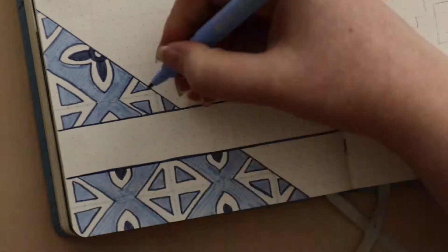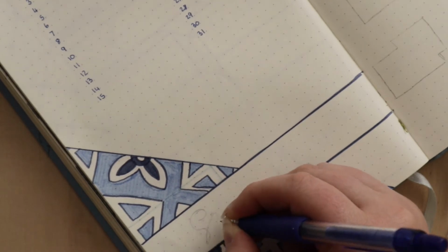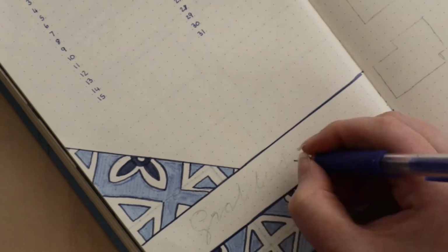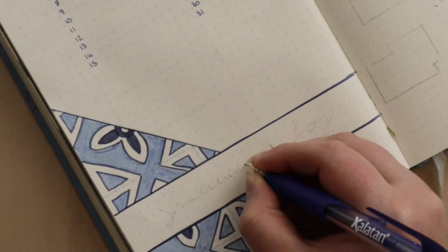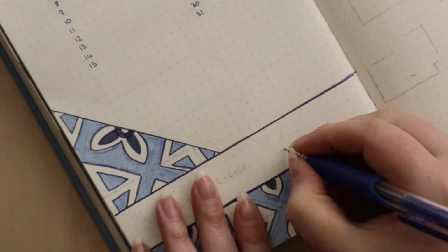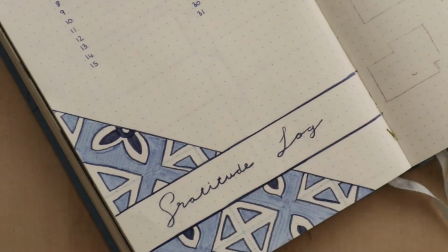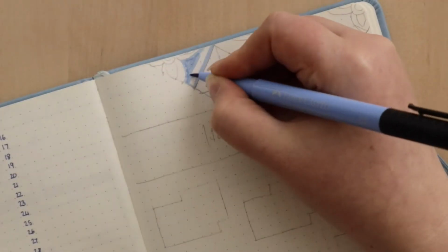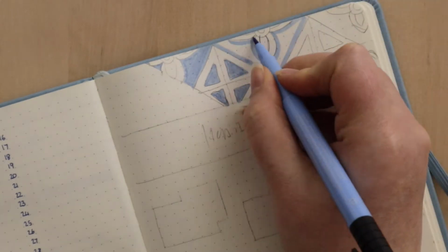Now, I am not very good with my hand lettering, and as you can see, I am trying different variations here on what I wanted to do and the different fonts and things I wanted to use, and eventually settled on something very similar to what I had in the beginning, and just making the letters quite small and spaced out so that they fill out the space in that way. Just repeating this on the other side of the page to give it some balance.